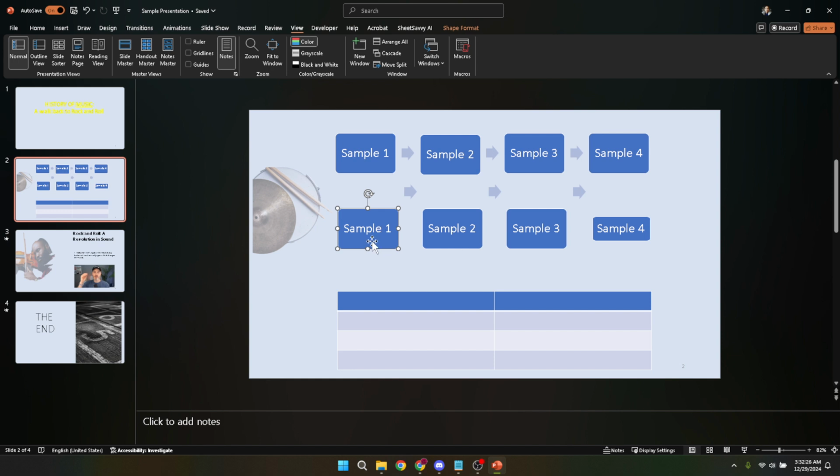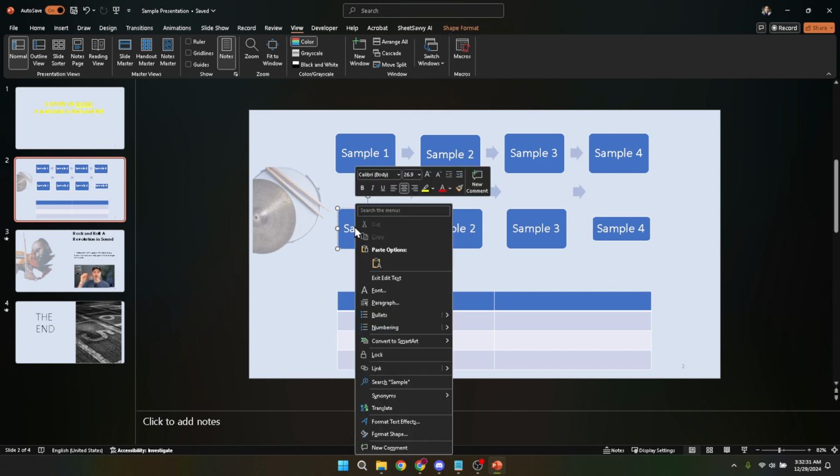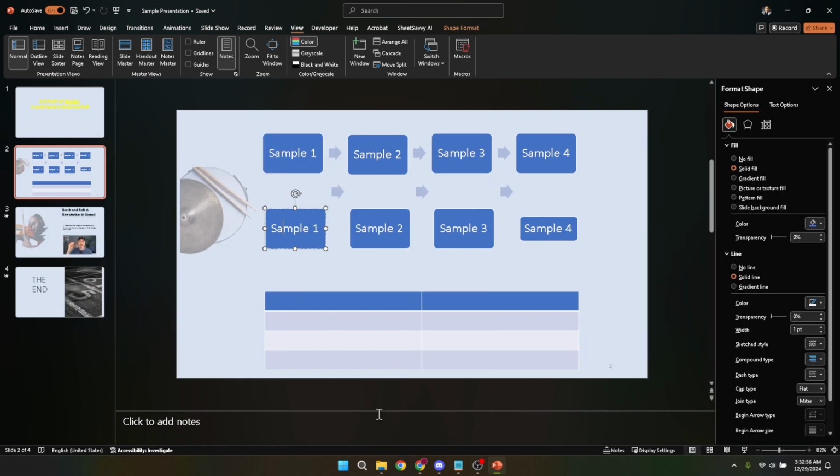Here's where it gets a tad technical, but stick with me. You're going to right-click on the shape you've just selected. Right-clicking in PowerPoint, like in many software applications, brings up a context menu full of options specific to what you've clicked on, saving you time and clicks. In the menu that appears, look for and click on Format Shape. This is essentially the backstage of your shape's appearance, where you can tweak everything from color fills to line styles. But today, our focus narrows on one particular setting: transparency.